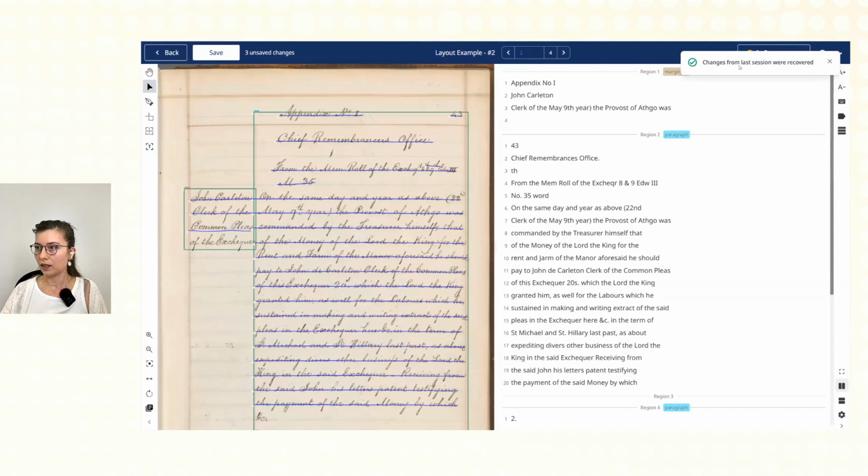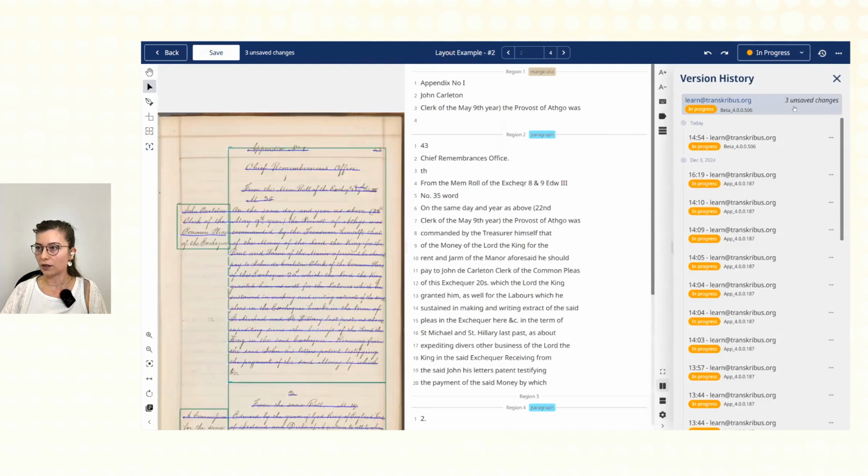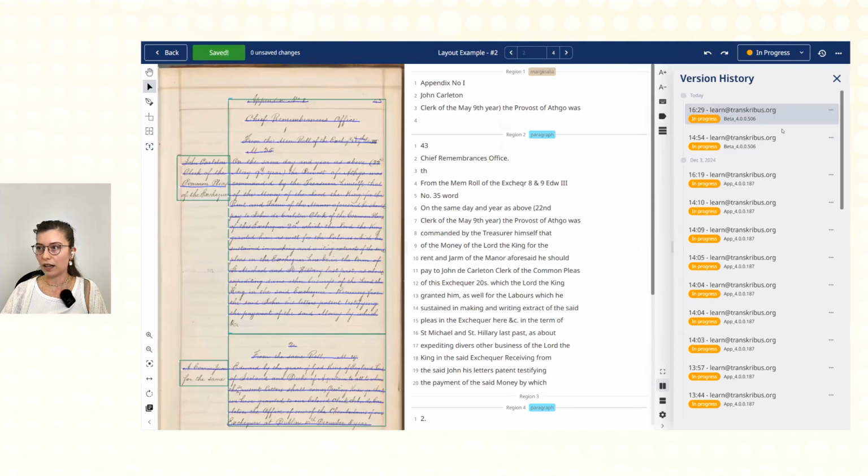And we can see changes from the last session were recovered. If we click on the version history, we can also see here that we have 3 unsaved changes. Now I can just click on save, and all the changes are saved and stored within Transkribus. So the unsaved changes are stored locally, but as soon as you save, it's saved in the web app itself.